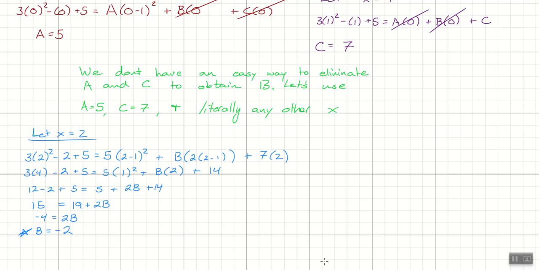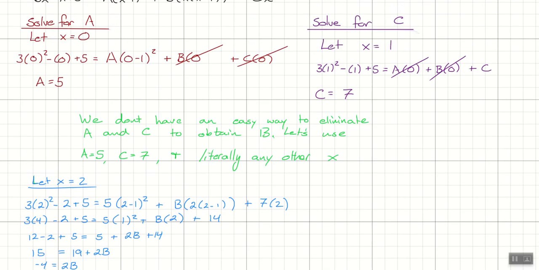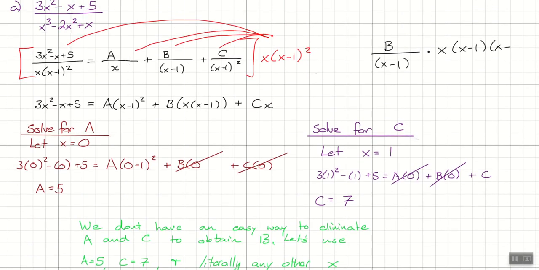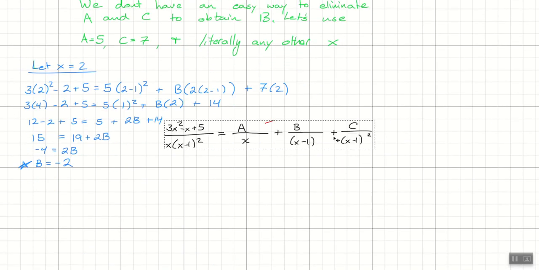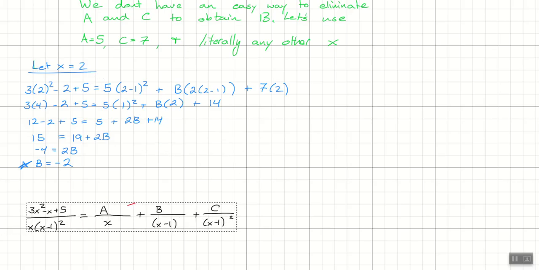We are really close to being done. It would be a shame if I put in all this work and all this time into solving it and I just didn't write the answer. We were actually looking for the partial fraction decomposition, right? We have found A, B, and C, which represent the numerators. The reason that I stress writing this part so detailed is this is what my answer is going to look like. I have the ability to just copy and paste. It's a little bit more tedious, but check it out. Here it is, and I can see everything that I need.